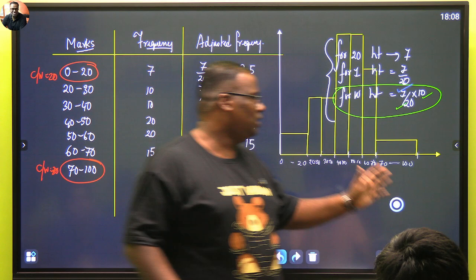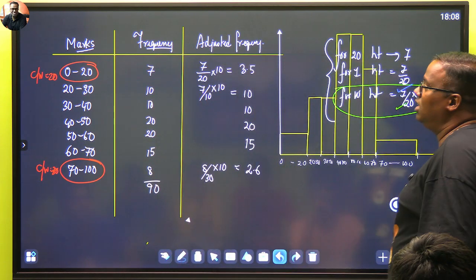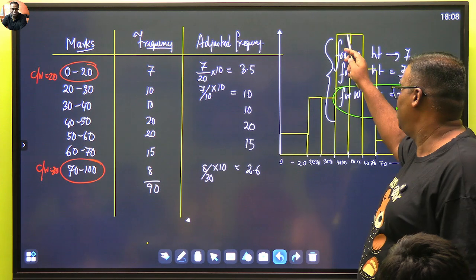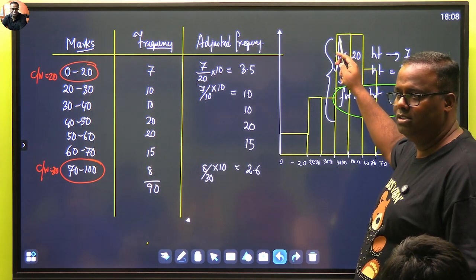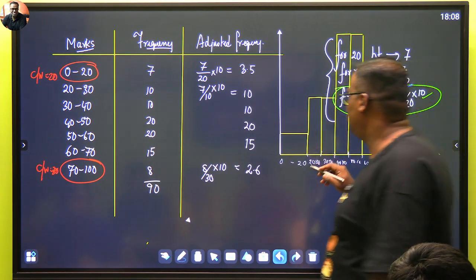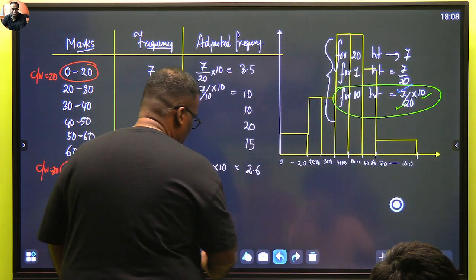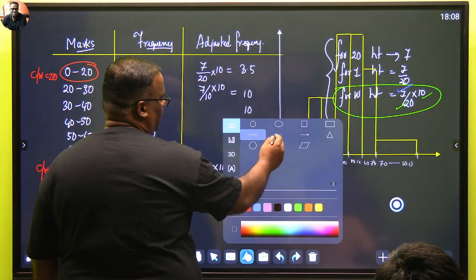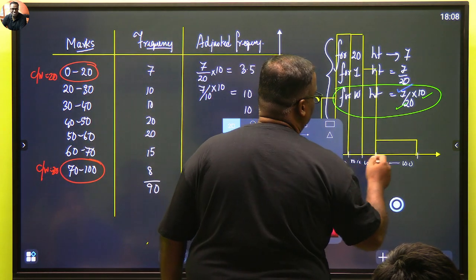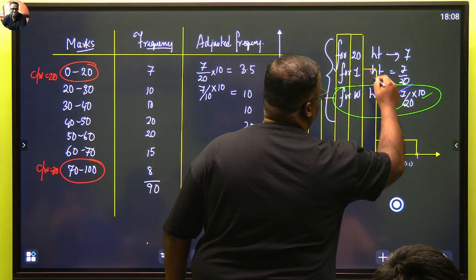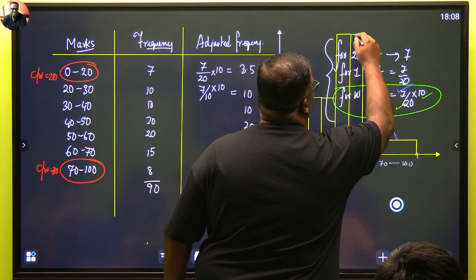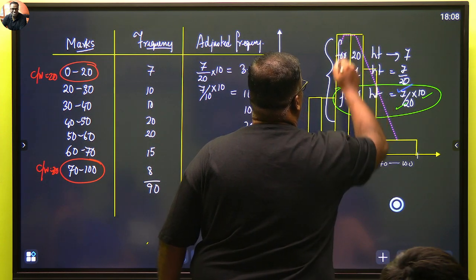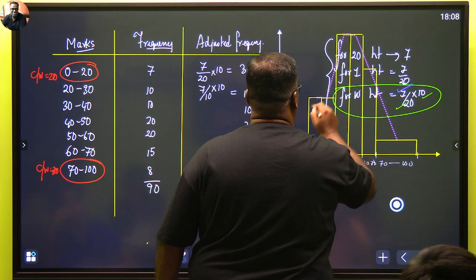Now in frequency polygon what will we do? You have to take out the class mark of every class. What is class mark? Class mark means midpoint. This is the midpoint. So take the midpoints, and we first join all the midpoints, okay? That joining is usually done with a dotted line. Now how do you join the midpoints? Look, this one joins to this, from here it will be straight, then it comes here, then straight, then here.